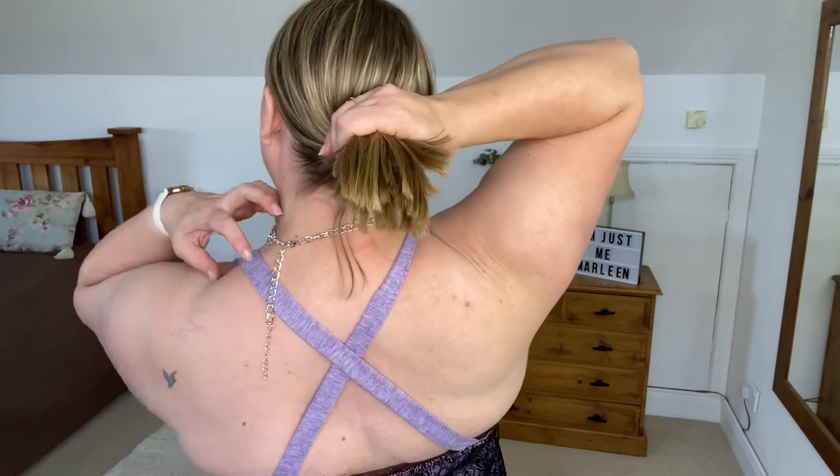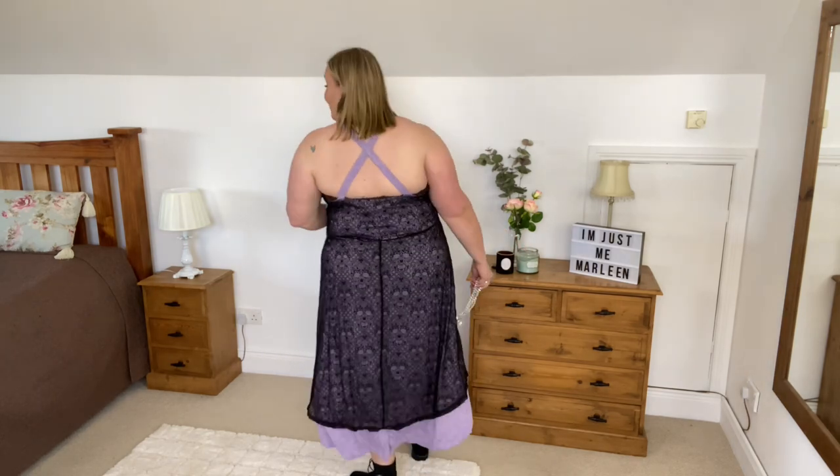I teamed the dress with a necklace — I very rarely wear necklaces, but I thought let's try it. My daughter Emma absolutely loves it and says if I'm not going to wear it she'll take it, so it won't go to waste. It's only a couple of quid — a gorgeous little butterfly piece that closes together. Even if you're plus size, this one is quite adjustable in length.